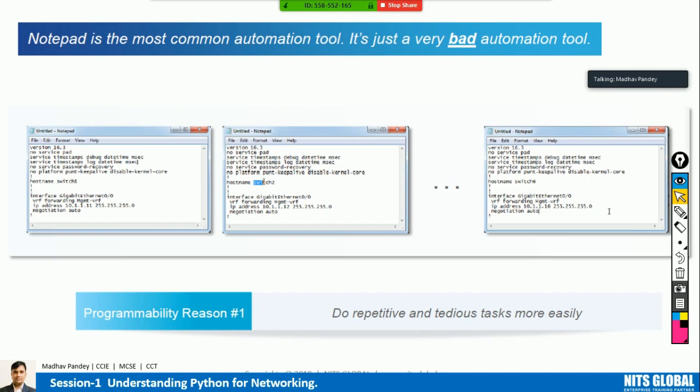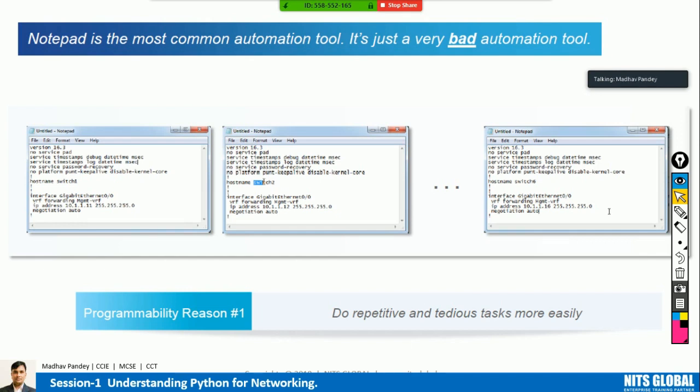Whatever configurations they want, they just put into Notepad, modify it, and put it into the different routers. So what's the problem with doing this? It's repetitive. You have to do a lot of repetitive, tedious jobs, and when you copy and paste, there are maximum possibilities of a duplicate or wrong configuration getting pasted to a number of devices.